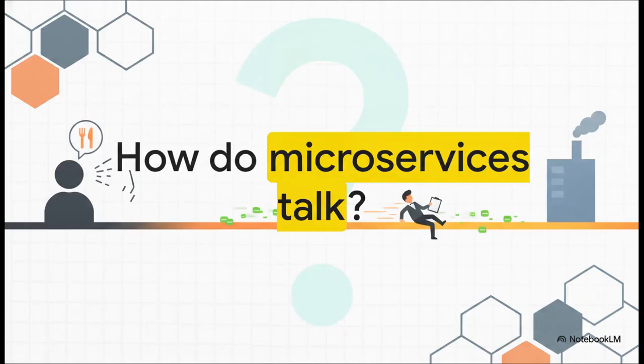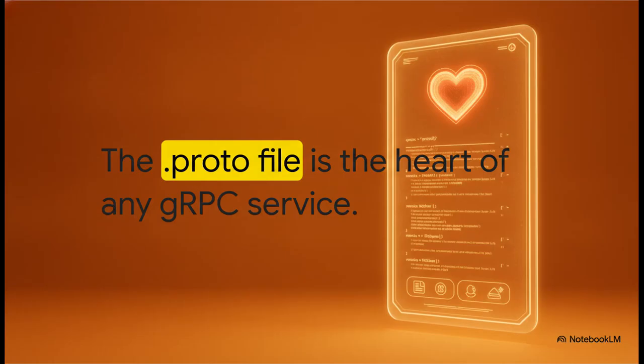To set the stage here, how do microservices actually talk to each other? Picture a hungry client application. It's sitting out there, completely isolated in the digital void, and it desperately needs fast data from a distant server. It can't just shout across the network and hope the server figures out what it wants. It needs a way to communicate that is highly reliable, incredibly fast, and strictly structured. And well, that is exactly the problem gRPC architecture solves. Okay, let's dive into this.